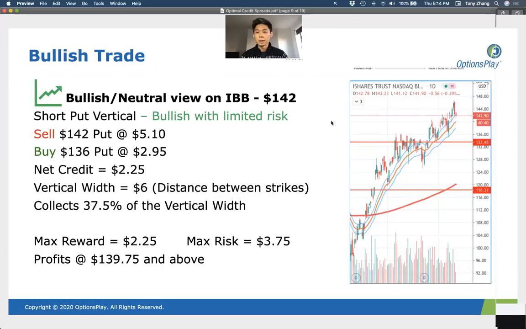When would you consider different expiration dates in the two options of the credit or debit? Not sure what you mean by that, Barry, but the credit spreads we usually sell about 45 days out. Debit spreads, we'd like to go a little closer to 60 days. We're actually making some modifications to our application to account for that, where debit spreads are naturally selecting strike prices a little bit further away than credit spreads. So there's a lot of things that are coming up in the OptionsPlay platform to switch between debit versus credit spreads and automatically showing credit spreads in the OptionsPlay platform.